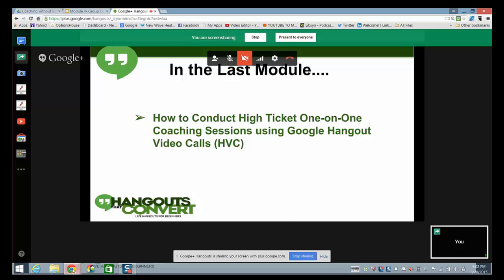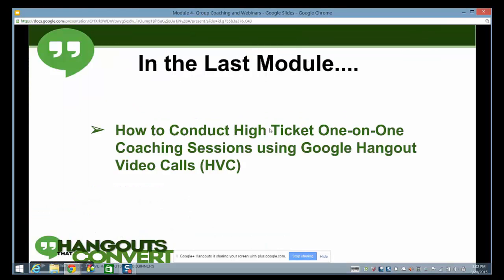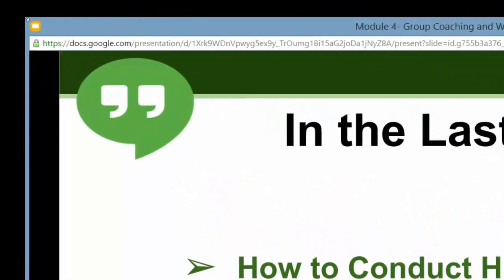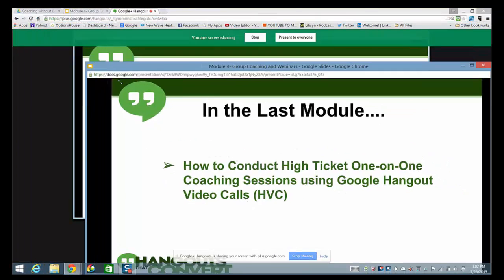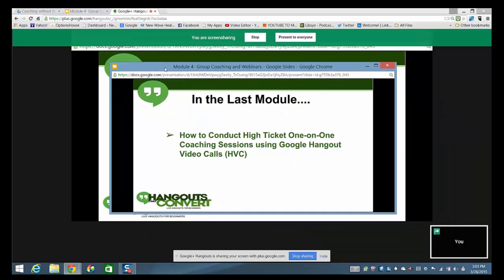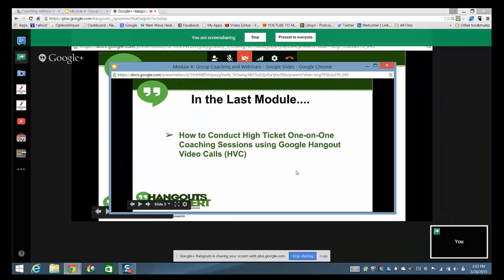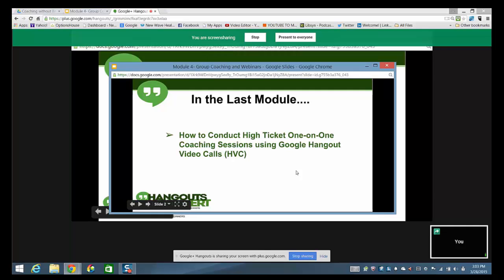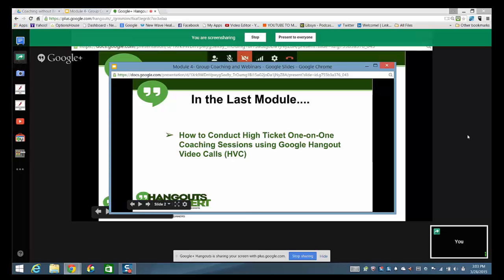So let me show you a little tip you can do if you go back to your open window with your slides in full present mode. If you go up to the corner here, you can actually drag and reduce this browser and put it literally within the picture of the Hangouts, like on top of it basically. As you can see, this might look weird, but I can now see the sides of my Hangout. So if I had a chat application open like Webinar Jam chat functions, I could still watch those and keep track of comments.